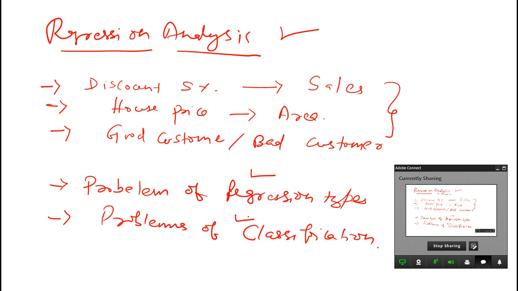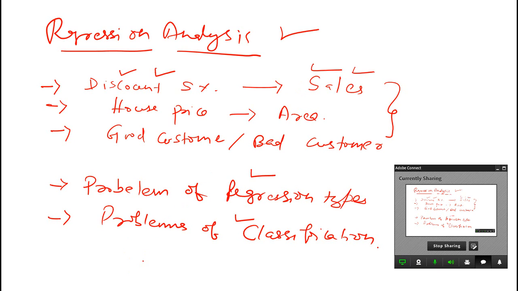But the problem of regression is where we want to find out the impact of one variable on the other. For example, here we say that if we provide a discount of 5%, what is the corresponding impact on the sales? So how sales get affected. The variable of interest is sales. So how changing the discount rate changes the sales figure. We want to see the impact of one variable, that is discount, on sales. So that is a regression problem.